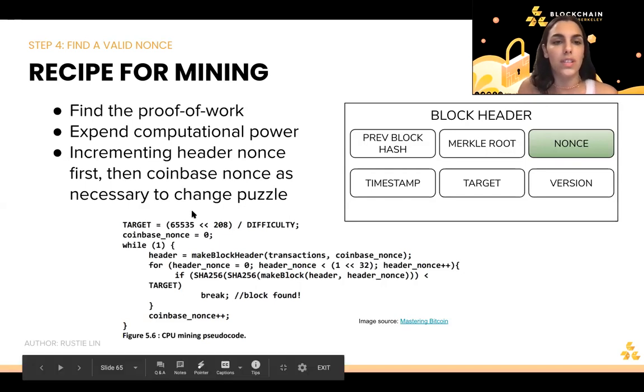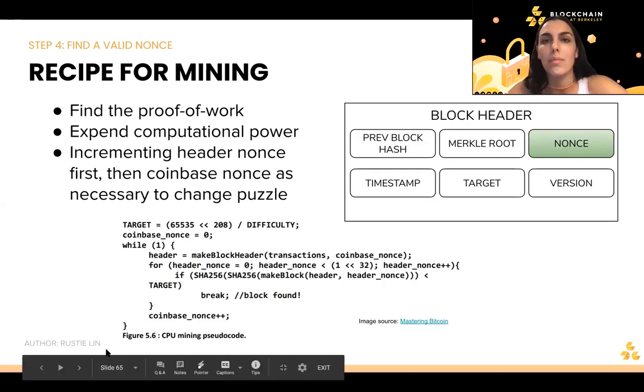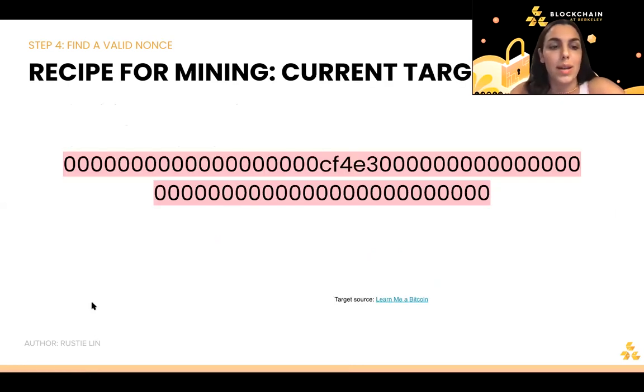This is showing you there's no special math algorithm or anything that you can do to find this nonce faster or easier than anyone else, which is part of the reason why Satoshi had Bitcoin built this way, because it is a direct function of randomness and computational power to a certain extent, but no one has a better chance of finding this than anyone else, granted they have the same equipment.